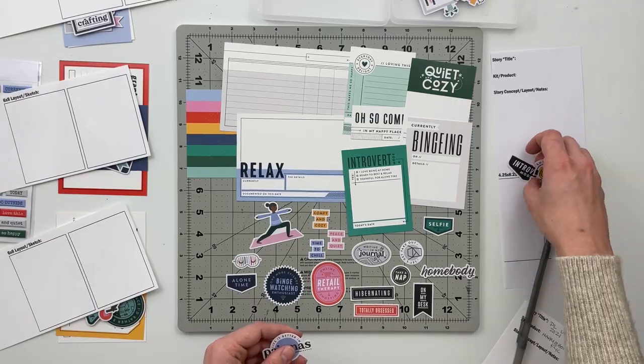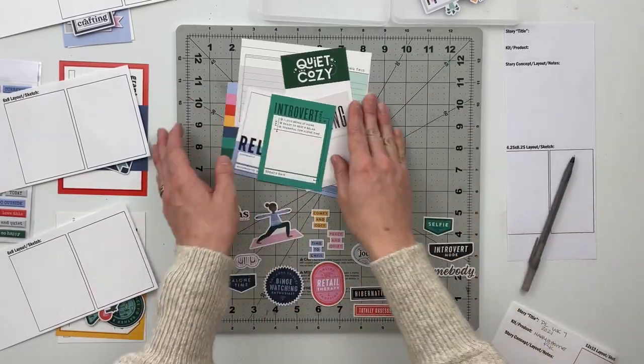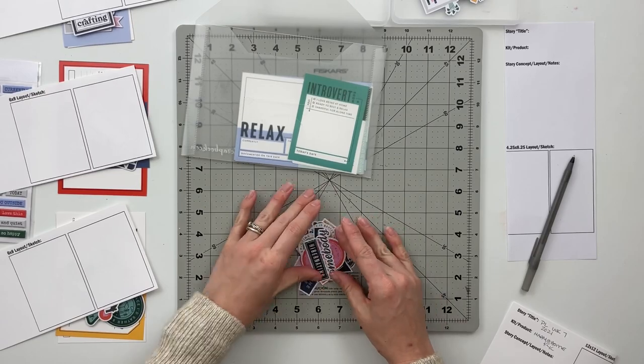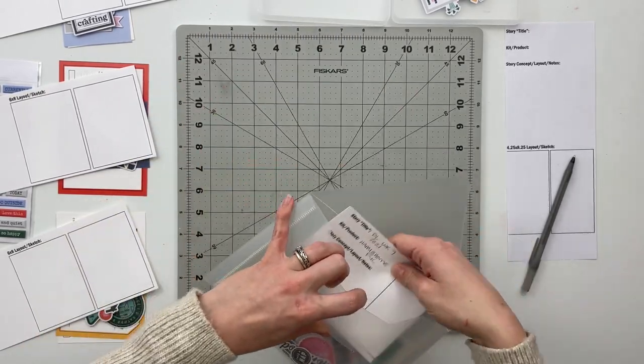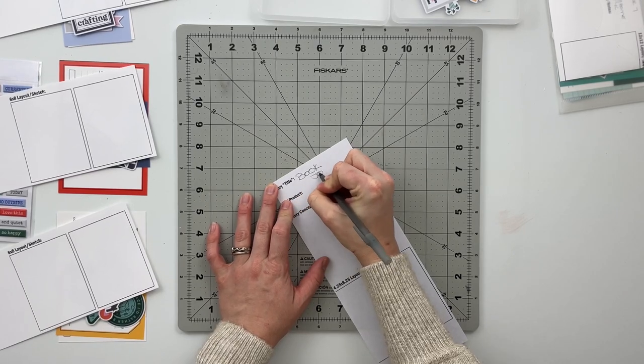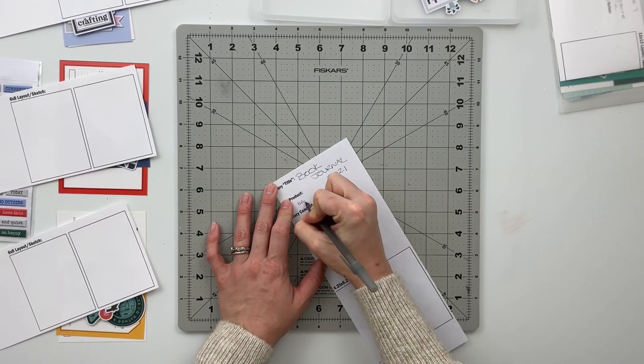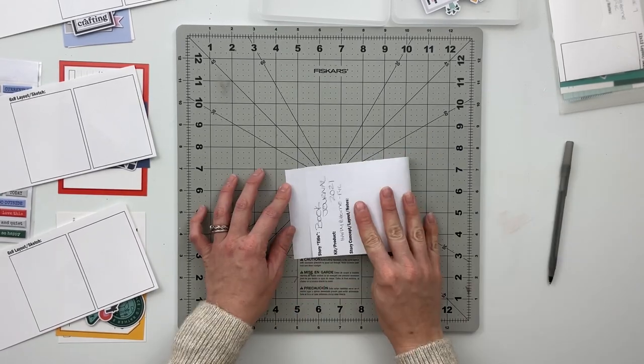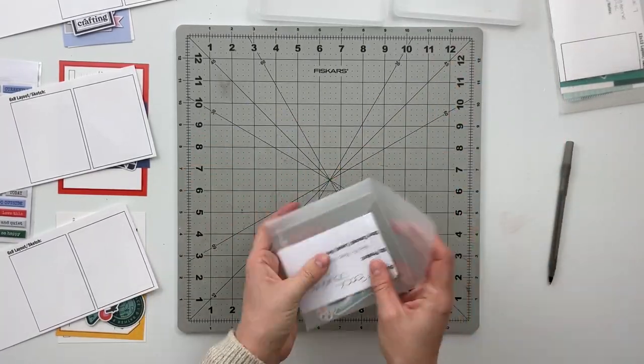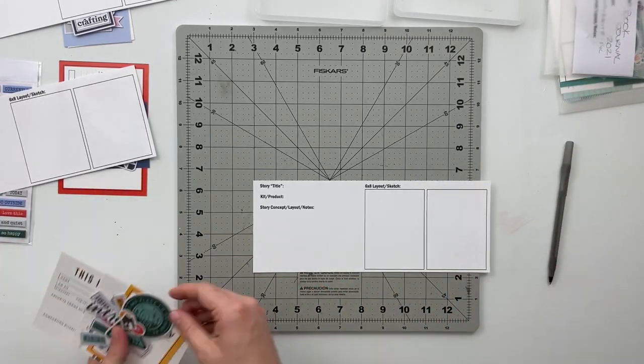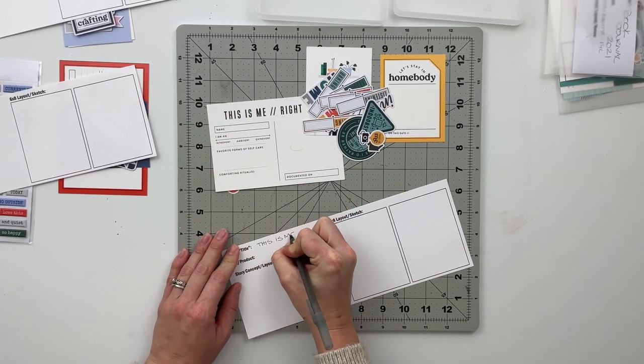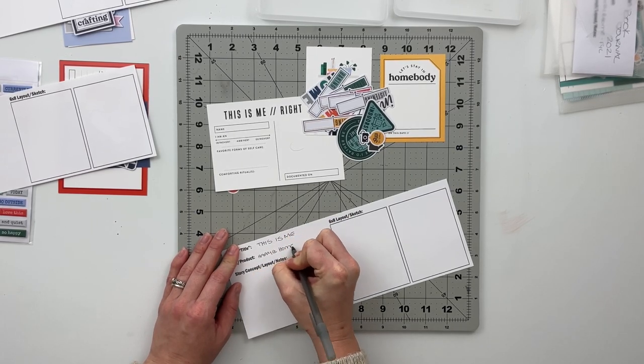For now, I'm just going to leave it as it is. I don't really know what other story to tell with that at this point, because everything, it's not that the things don't go together. It's just that there's not like a very strong theme that I could pull out of there. I suppose I could take out the, there was a card that said binging. And then there was a ephemera piece that talked about being like a movie watcher or an avid TV watcher or something like that. And I could pull something like that out and talk about the shows that we have been watching. That's a potential. There was also a card that said introvert and a few other pieces that had a nod to being an introvert. And that could be another spread for a traveler's notebook too.